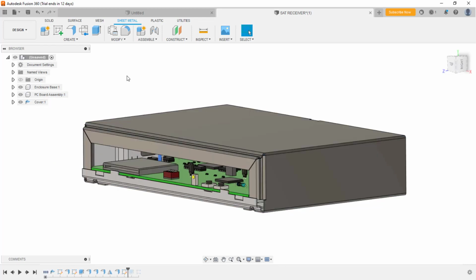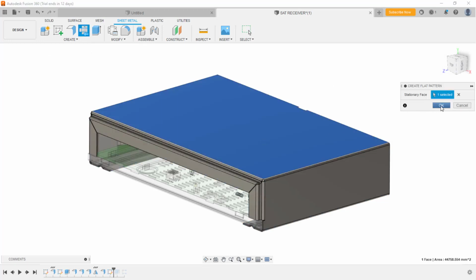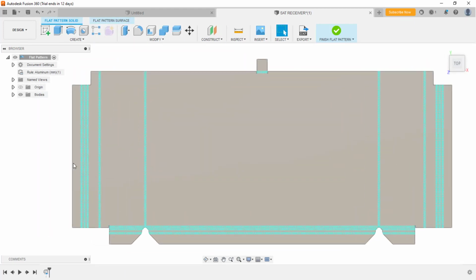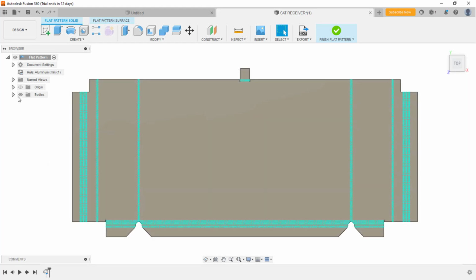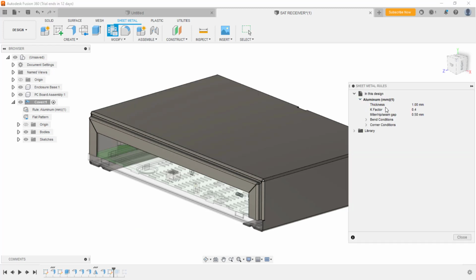So you can activate the whole assembly just by clicking on that, and here we have the flat pattern. Select the fixed face and you will get the flat pattern. Okay, you can even save or export it to DXF format, or if you want to remove some of the side bends and all, you can use the bend lines and you can just remove these extended lines. Okay, so this you can just share it to people for laser cutting operations and all in the form of DWG or DXF. Okay, and the sheet metal properties, you could see I had taken the aluminum as an account by default, and these are the parameters: 1 mm thickness and K-factor is 0.4, bend radius and all, and remaining things.